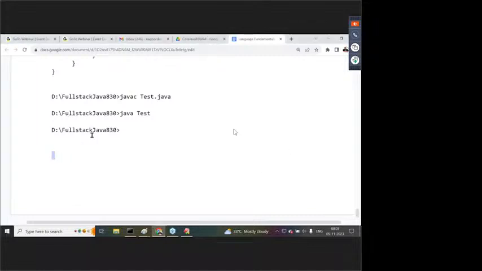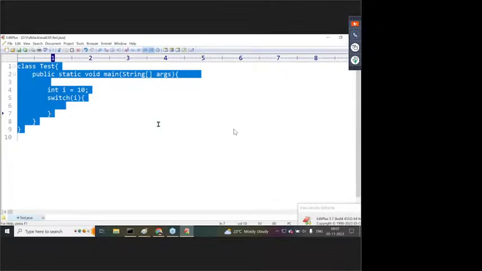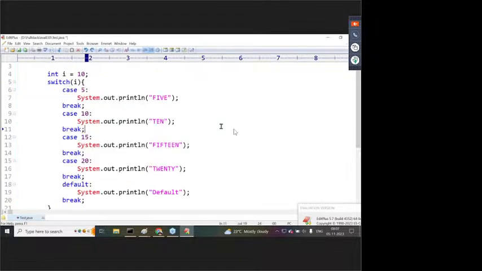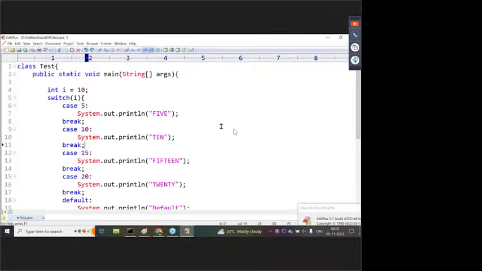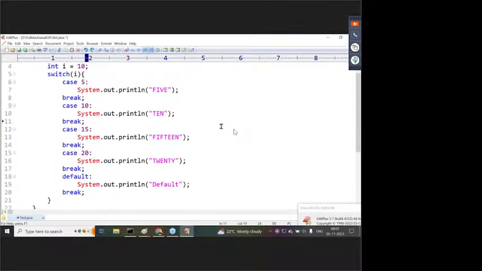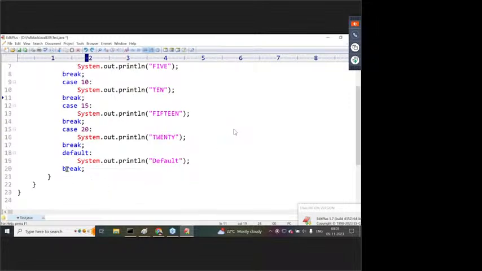Now coming to the next one, all of you observe carefully. Next one, rule number 4. A simple rule. Understand it clearly. Anyway, we are talking about cases and default here.